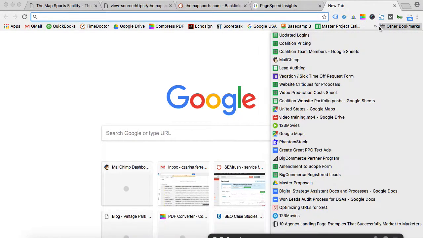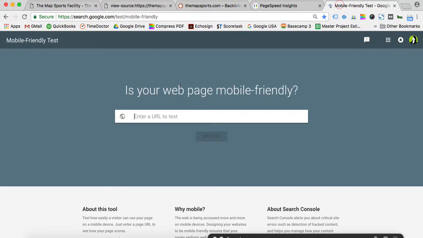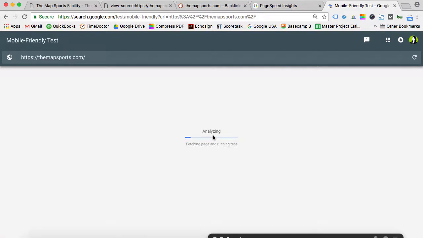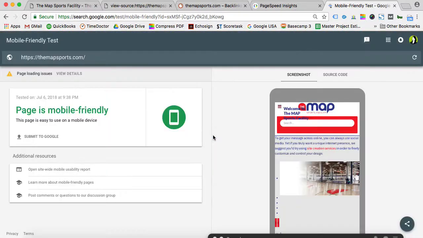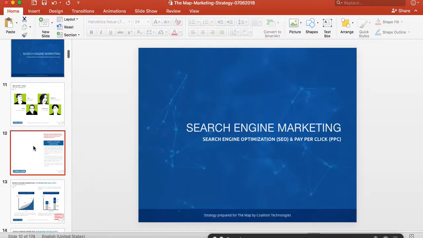Let's check if their website is mobile friendly. Alright, so that's good. They have a mobile friendly site. So let's just skip that and move on to our next slides in Google Trends.